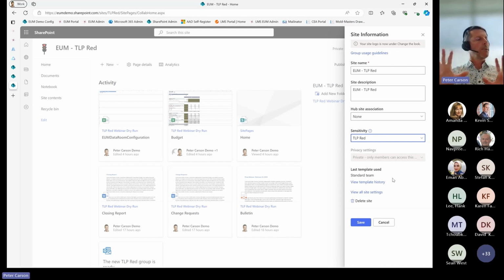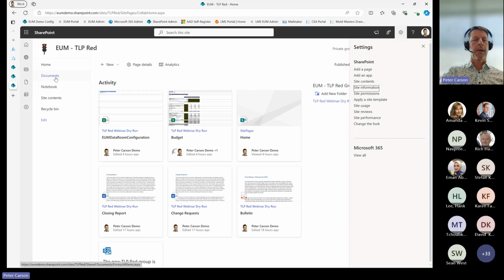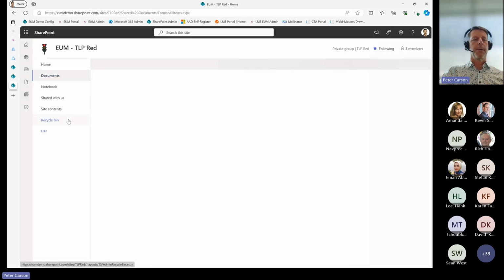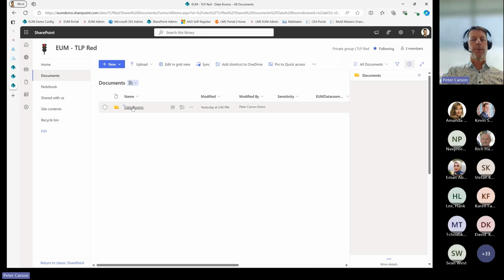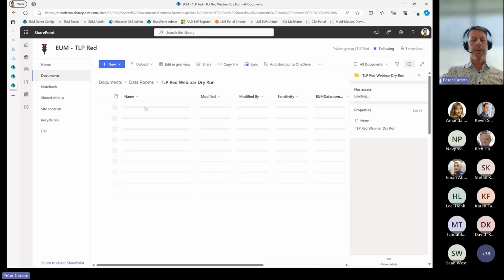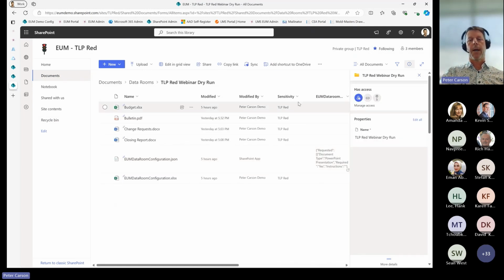So it's called the container level. At the site level, I'm applying a label, and it infers some rules. It's not going to, by default, encrypt the documents in the site, but it's going to enforce the multi-factor rules to access this site. If I want to go deeper and look at the document library in here, let's drill down into my data rooms folder in one of my data rooms. I've added the sensitivity column to this document library so I can see how content is tagged.